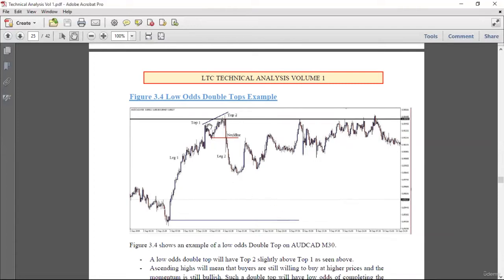This is a low odds double top. As you can see, what is the market doing here? You have almost everything that you need, you have a double top that formed in an uptrend, reacting to that previous resistance. But here you can't really see the resistance that it's reacting to, but it has been tested once, twice, in fact more than 4 times.